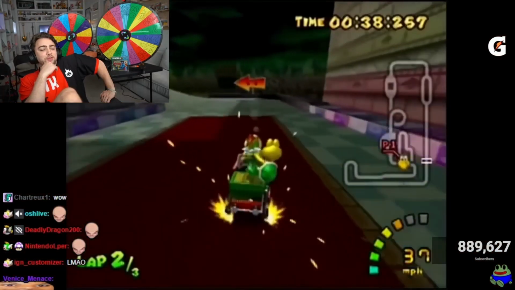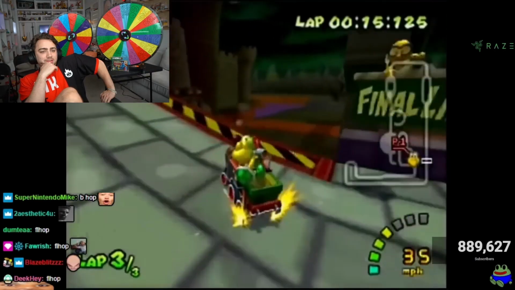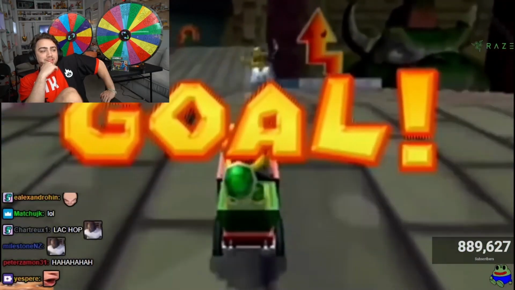For laps 2 and 3, you can flop off the ledge, then lack hop to get checkpoint credits for the full lap, and complete the race having driven hardly any of it. Yo!